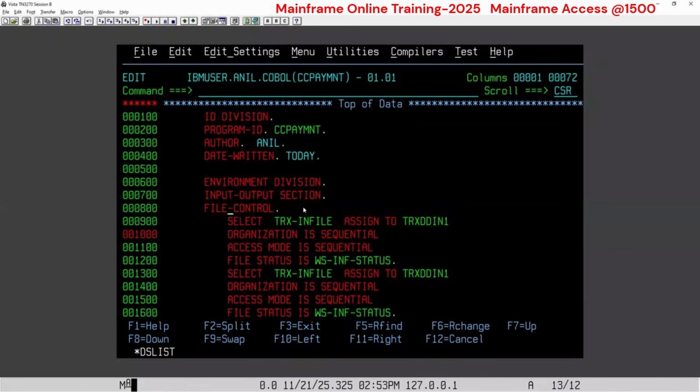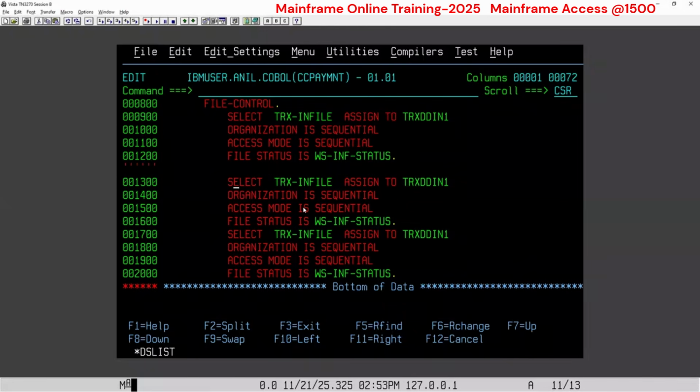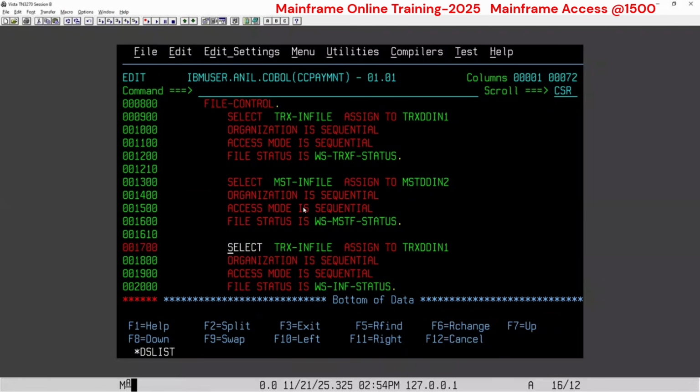So one for transaction file, come down. One for master file, guys. So this is master input file, master transaction input 2. And sorry, I write it as master input transaction file status variables. Naming conventions, you can adjust as you wish.